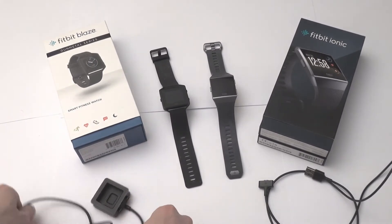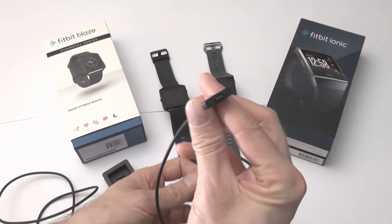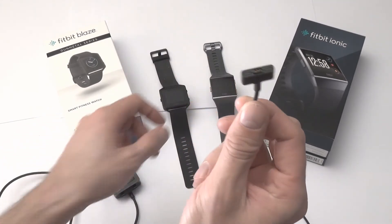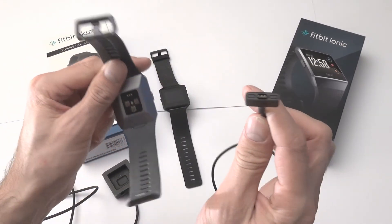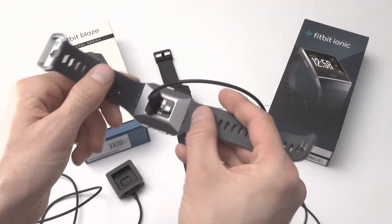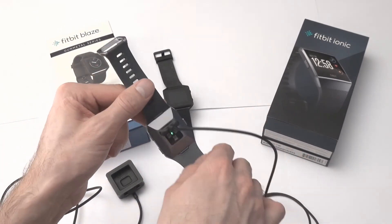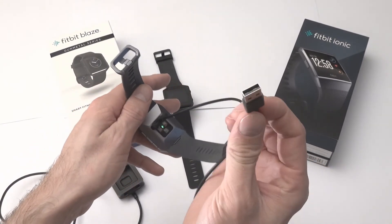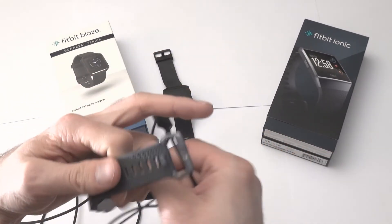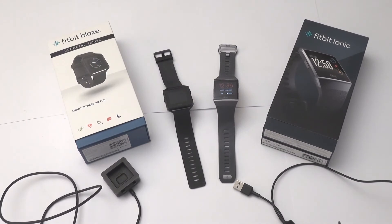The Ionic's charging is much improved. You just have to use this little connector, which is a magnet. You can use the Ionic like this — just keep this connector tile, put it on there, and it will slide right into the right place if you just leave it there. The magnets do the rest for you, and then you just use a standard USB charger to charge it. Both can be used and both are easy to charge, but that is a big difference between the two.